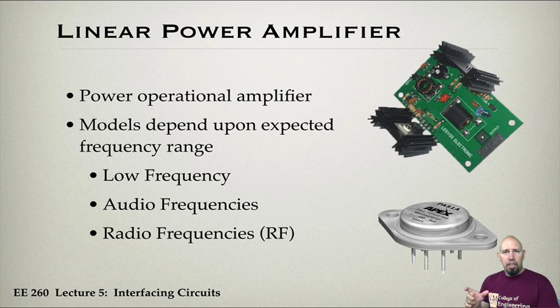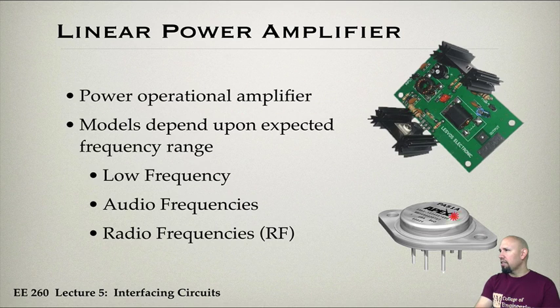So that digital to analog shield that I showed you can do the analog, but the amount of current that thing can handle is very little. So for example, if you wanted to drive something like a light or a motor or something with that higher power, you're going to need what's called a power amplifier. Okay, so a power operational amplifier is one example.